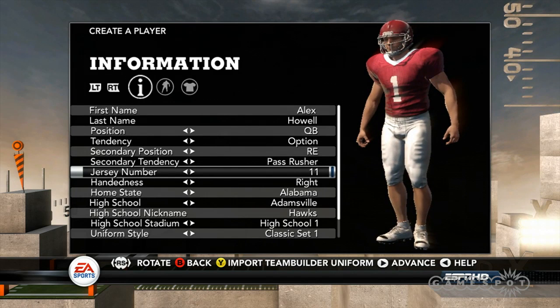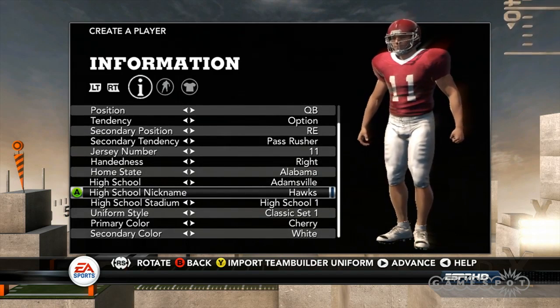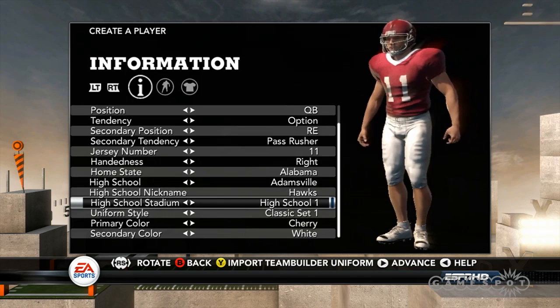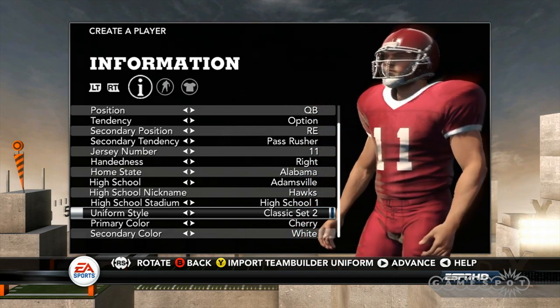And also, along with those additions, we have a lot more customization. Not only can you individually change your uniform style and primary and secondary color in the in-game menu, but you can also import a Team Builder team.